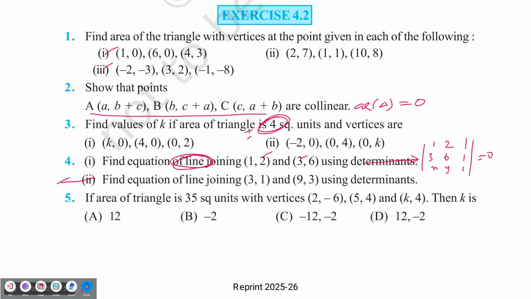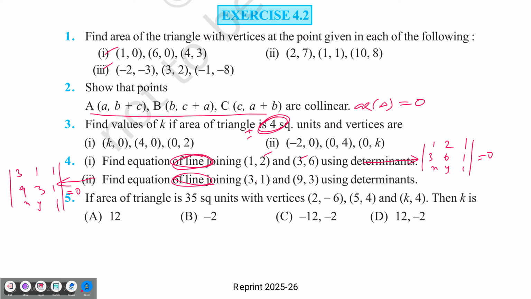Understand? Like that the second one, first this is also what they said, line. Okay. Then first point 3 1, second point 9 3, third point not given, x y, 1 is given, equal to 0. Now over. Sir, 1 by 2 not mentioned, sir. If you give 0 it goes opposite, that will be 0. That is why I didn't mention 1 by 2. If you mention 1 by 2 also not an issue.